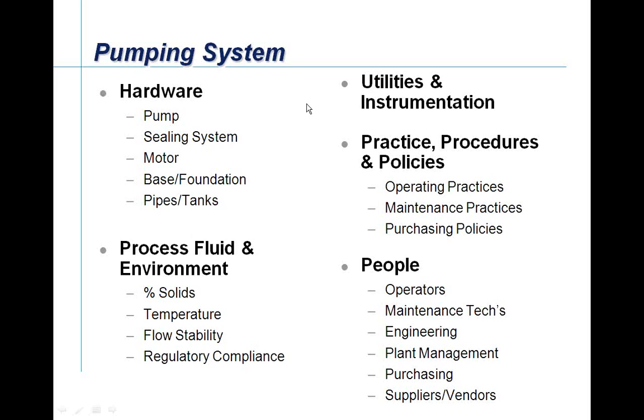Okay, pumping system. Here's what's required for a pumping system. Your hardware: you have a pump, a sealing system, the motor we talked about, the base, foundation. You have your pipes and tanks. Your process fluid environment: percent of solids, temperature, flow, stability, regulatory compliance. You're looking at your utilities and instrumentation, your practices and procedures. You'll have operating practices, you have your maintenance practices, and you also have your purchasing policies.